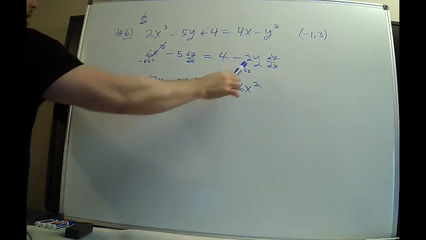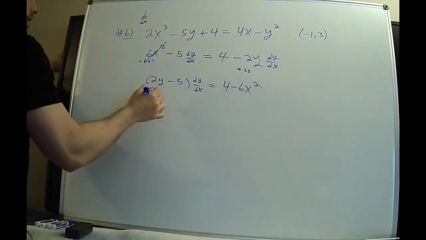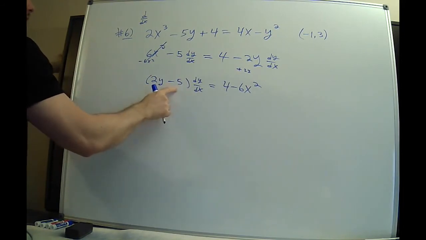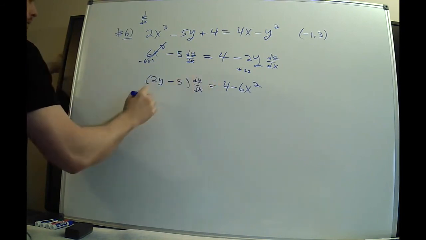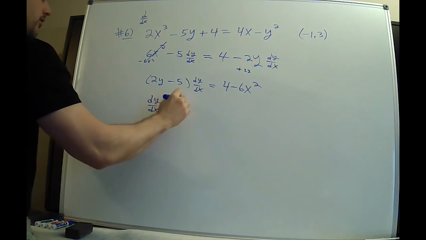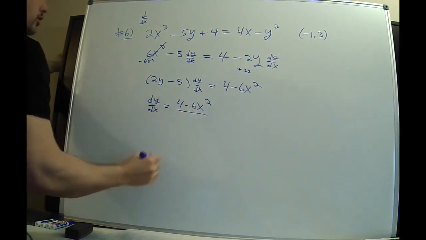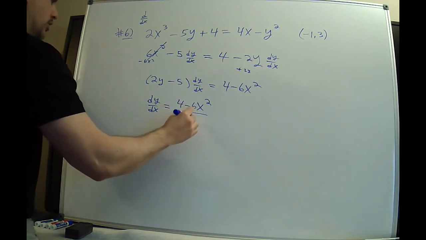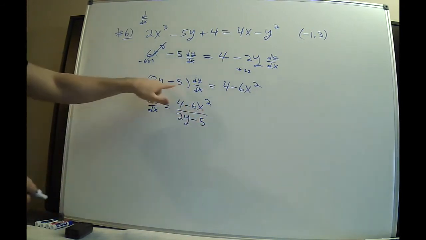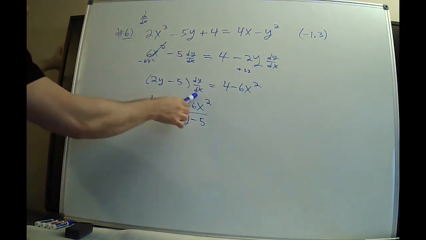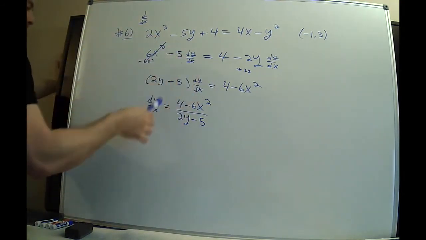Right? This comes over. You know, it didn't start this way. It was 2y dy dx minus 5 dy dx, and I factored out the dy dx. And I'm going to divide it away. I mean, I want to do the problem with some relative speed here, so I'm skipping that step. You do not have permission to skip that step. You must show me that step. I want to see the step where you had 2y dy dx and 5 dy dx, and then you factored it out. Don't be cute like me and skip that step.